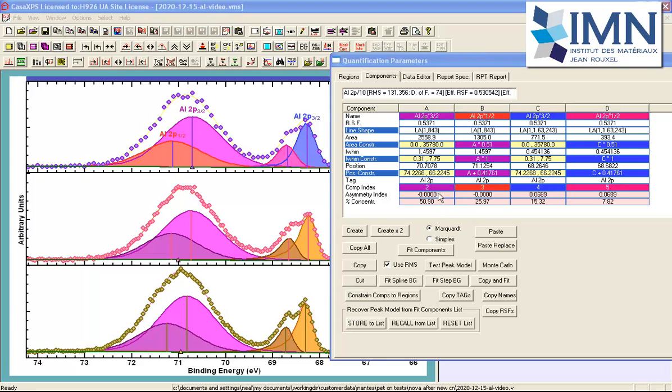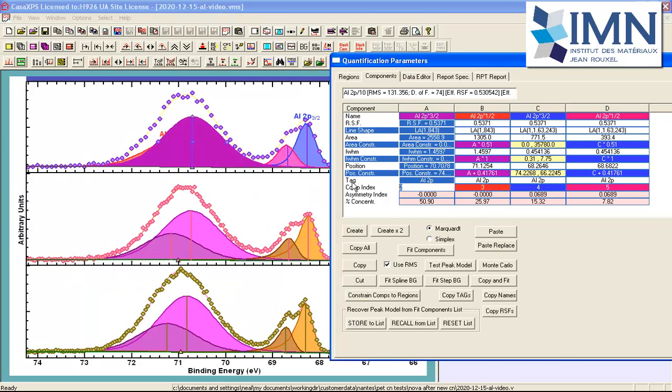There's one more keyword that can be used with the component index, and that is the keyword step, and it will apply to all components with identical component indices. So the first thing I'll do here to illustrate it is to reset all of these component indices to -1. So they all now have the same component index.